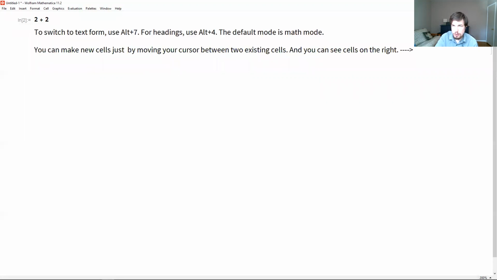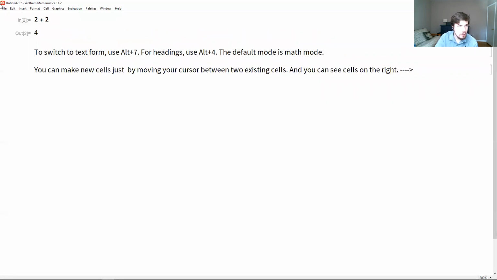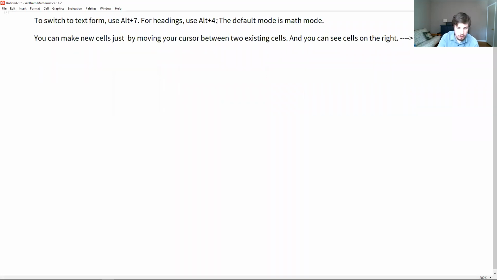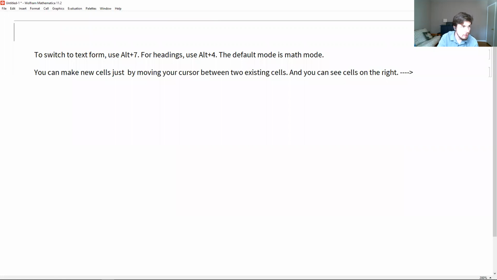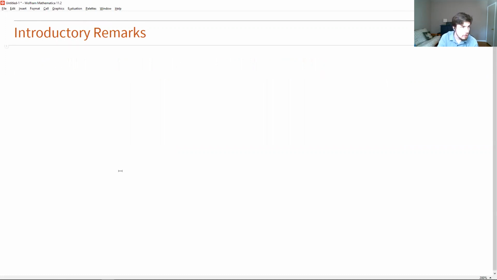These are grouped. You can open and close them if you want to hide the output or something. You can also delete things if you don't want them. And you can also make nice headings. So, introductory remarks. There you go. And that gets automatically grouped. Let's close that up.